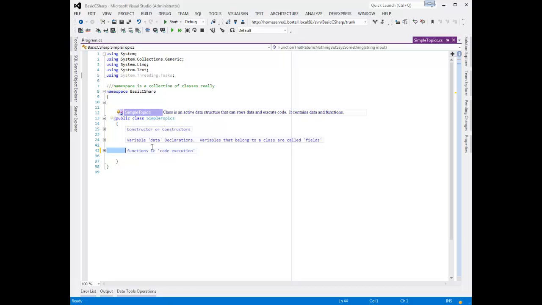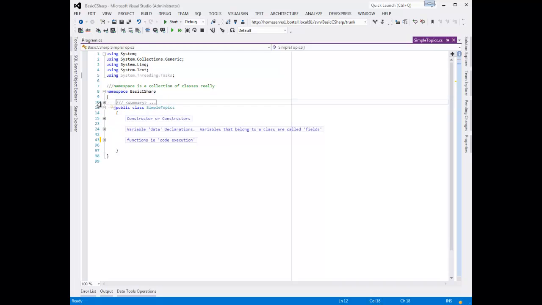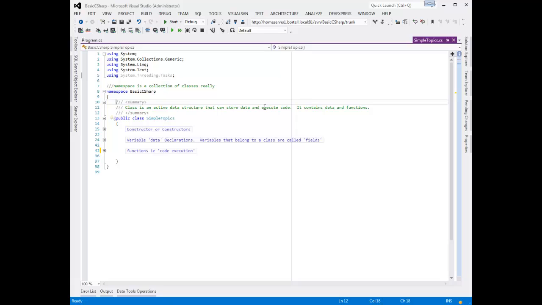Understand your screen may look a little different than mine because I use a product called DevExpress. But you can do this same way with using 3 lines. Now, people have many definitions for what a class is, but that is a basic definition of what it is. It contains data and can execute code.